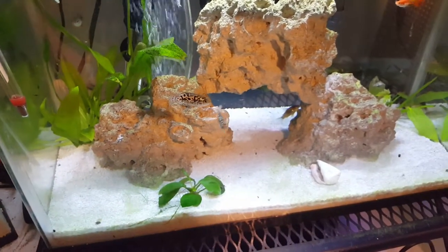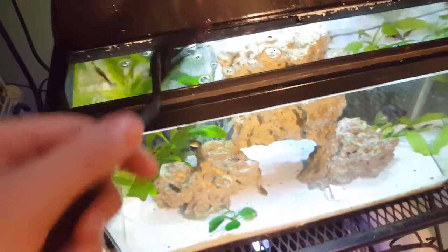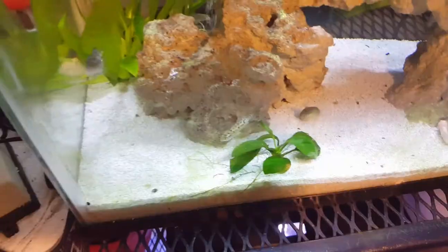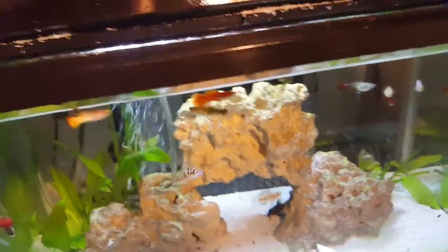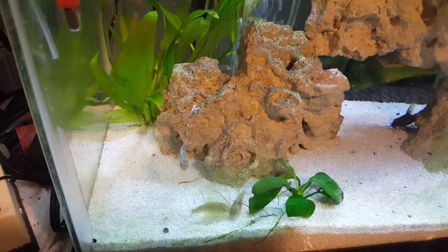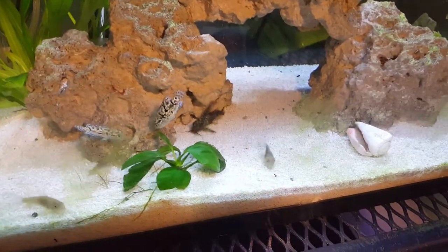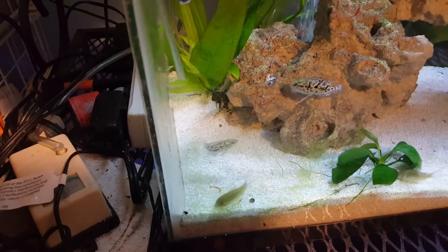So it is now the next morning, and the Jack Dempseys look to be doing very well. Look at them right there, already out in the front of the tank swimming around. I'm going to try to feed these guys some bloodworms really quickly. Going to drop them right on in. Let's see what they do. Oh, they're getting them. Holy cow, as soon as I dropped them in, they got them. Got some more right there. Oh, the guppy's got them. Look at that. That guy's a little baby Synodontis as well that I did not even show when I got him, which will be going to a bigger tank pretty soon. Anyways, all the fish are doing well.